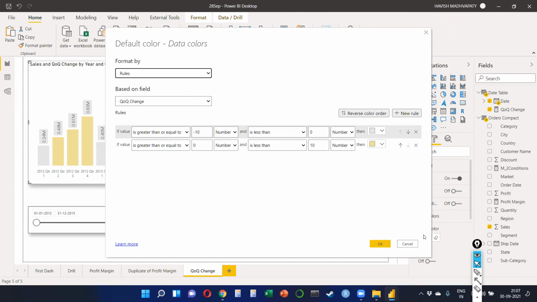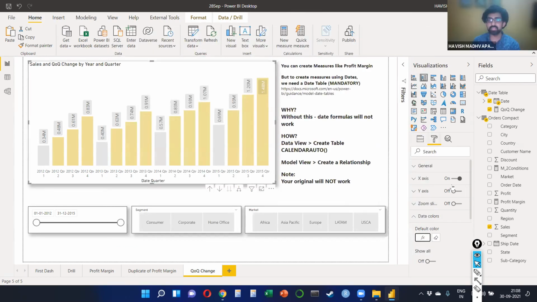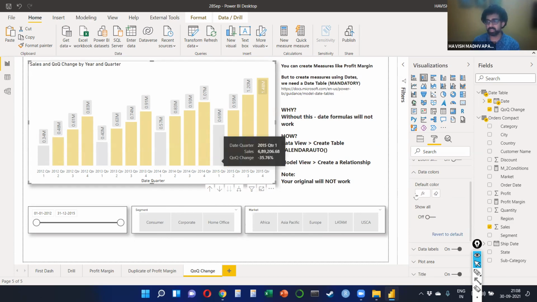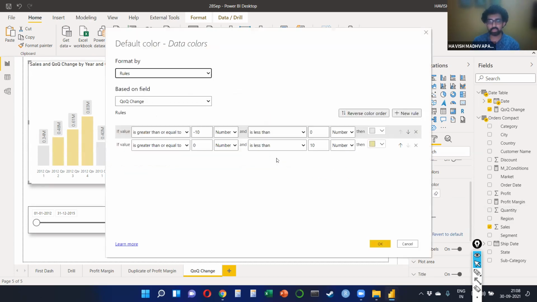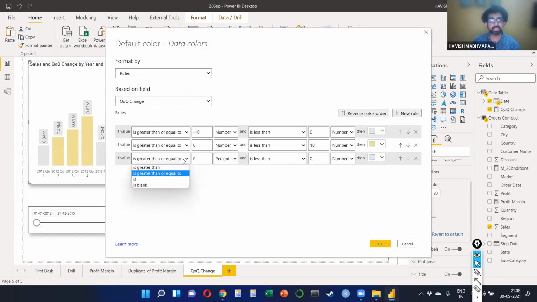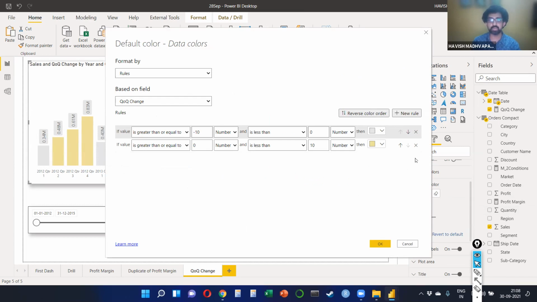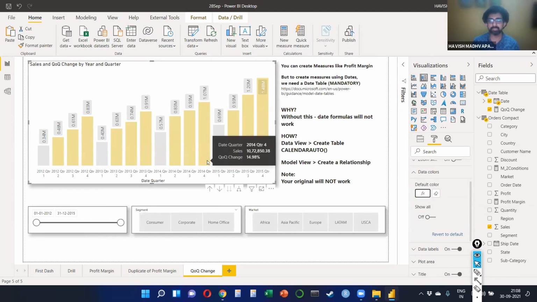Okay, got it. Remember that first quarter will come as a blue color, so that you will have to change manually. So I went to show all and I changed that manually. The first one. Maybe it says first quarter now. So can we also add another rule to say that if it is equal to first quarter, will that be possible? No, we can't. We can't have a text. No, that's the problem. Yeah, we'll have to do it this way. All good for now?